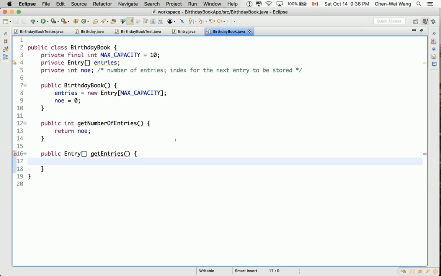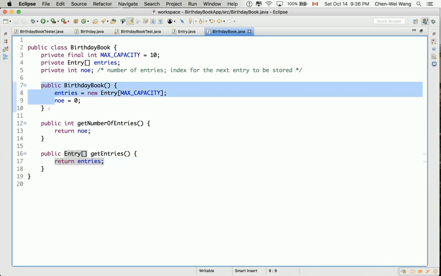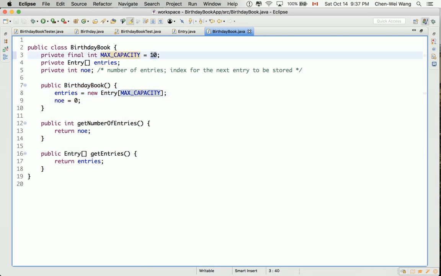A common mistake is simply to return entries. I can tell you that this is wrong. Think about why this is wrong. Let's say initially we call the constructor for the birthday book, so we initialize an entries array, which is an array of size 10. And remember, initially all the slots will store only null references.